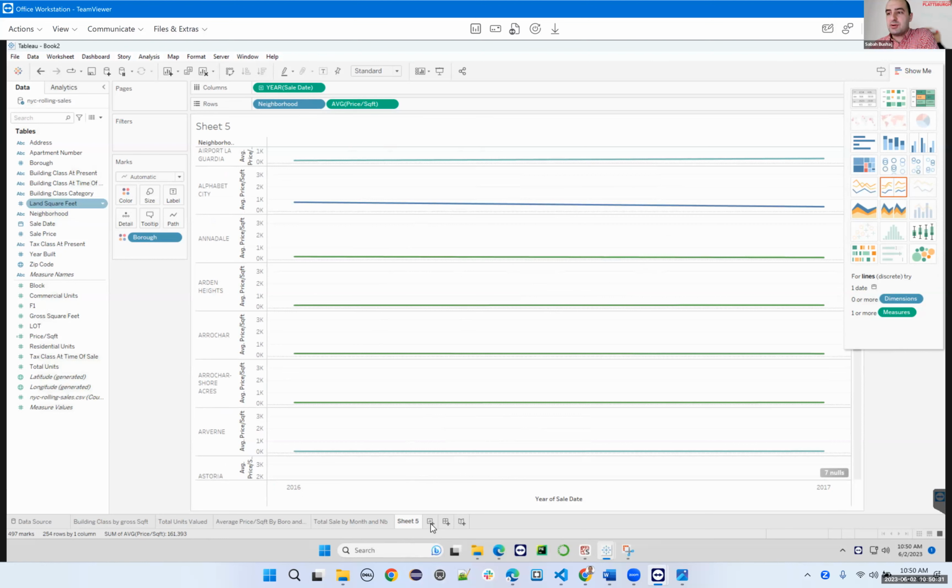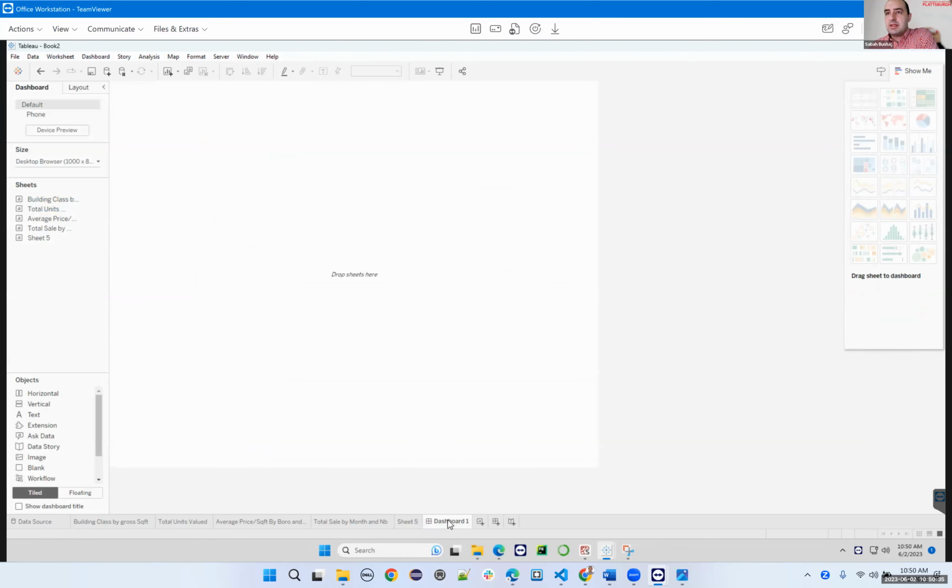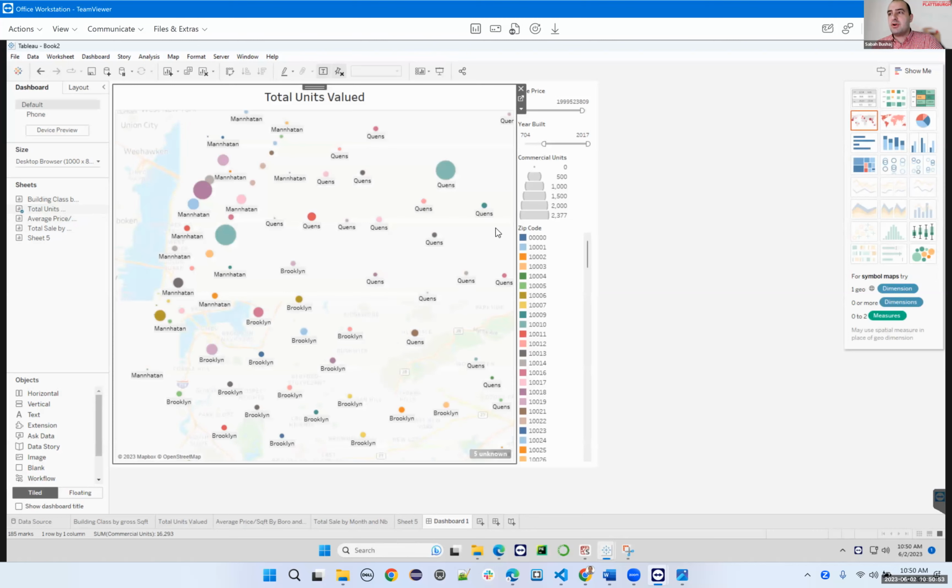Like I did so far, I said create a new sheet. If I want to create a new dashboard, this is how it's going to look. And basically, it's going to give me all the sheets that we have worked on so far. And then you have total freedom in terms of how you want to rearrange those. So in this case, for example, I want to add this sheet first.